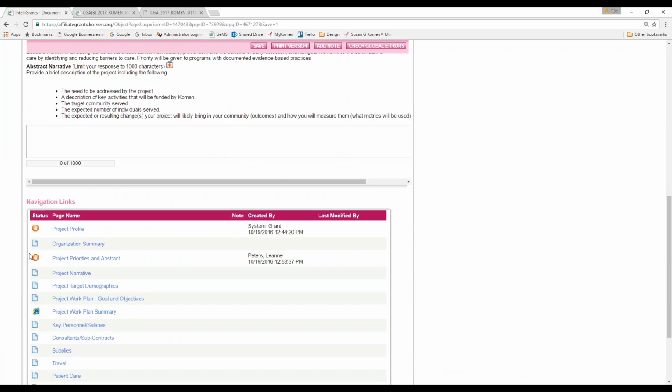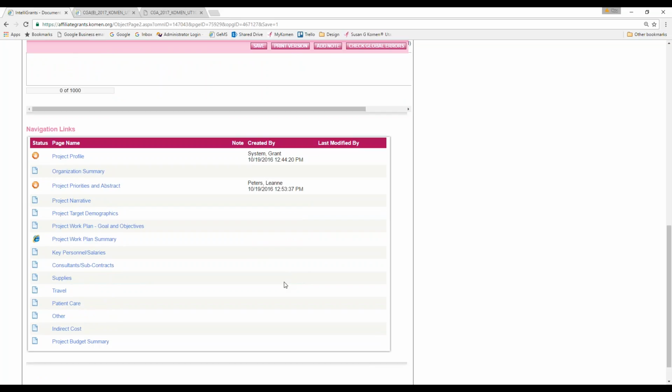And you'll also see, again, this now shows up. And this is also something that you may find useful if multiple people are working in the application. It's going to tell you who created the page, who started the page, and then the last modification will show up here with the date and time. So you'll know, if you're working on the same application, the last time someone was in.